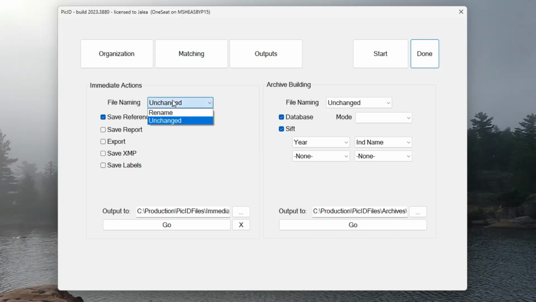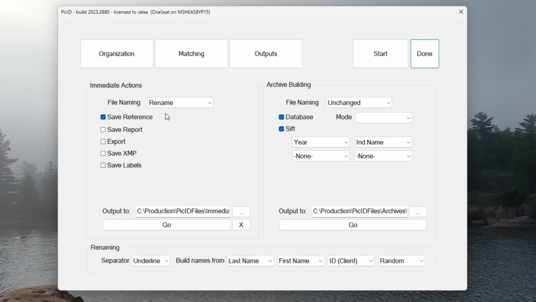The file naming, I'm going to say rename the images as they get matched. So we're going to figure out who the person is, Jones, Timmy, student ID 1234, and then add a little bit of random text so that if you get 3 pictures of the same kid, they don't just overwrite one another because nothing else would change. You can design your own file naming scheme, but that's what these do here.